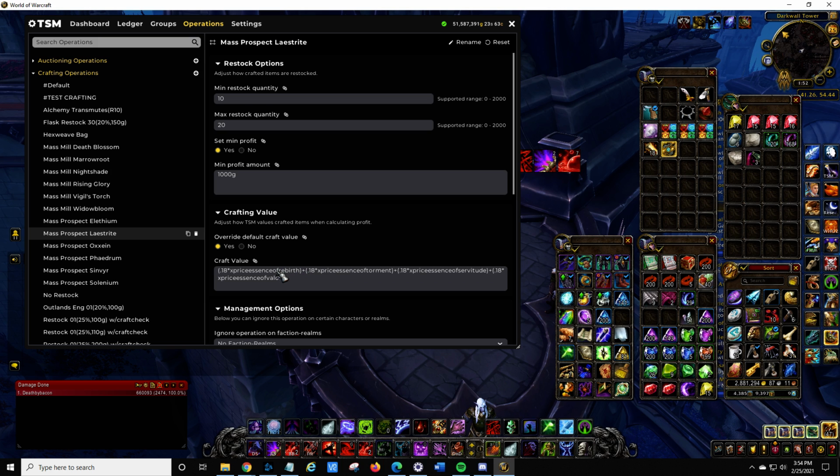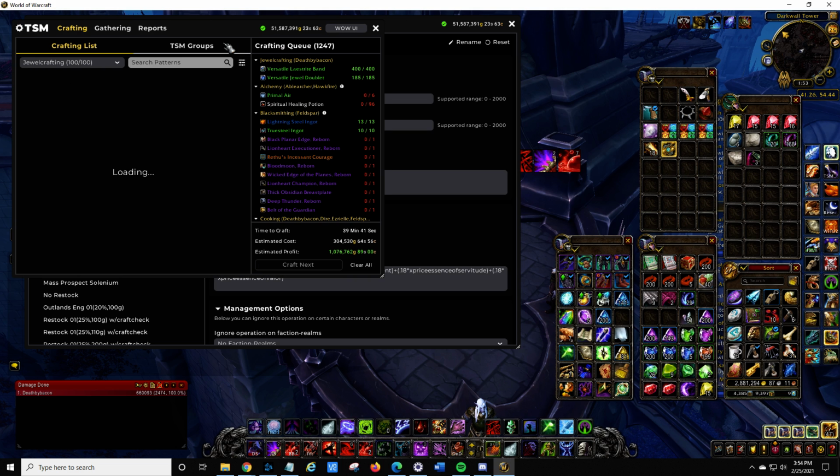Okay, this is essence of rebirth as opposed to these other essences. So if something is off, it's easier to track down, and I don't have to track down all the item IDs and figure things out that way. So that's one of the powers of custom sources.